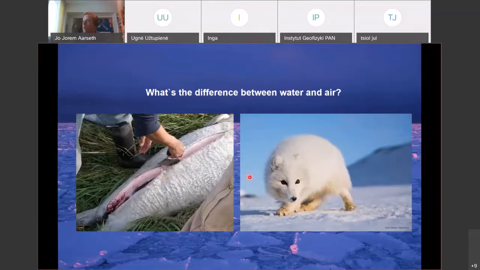For instance, this Arctic fox can experience temperatures down to -50 degrees. So shouldn't it be colder on land? No. And that is why, because water has a very, very high heat conductivity. Water is a medium that is very good at conducting heat. And you might have experienced this. If you go into 0 degrees water, it's much, much colder than 0 degrees air. So water with high heat conductivity actually sucks the heat out of your body. It's like a vacuum cleaner of heat.